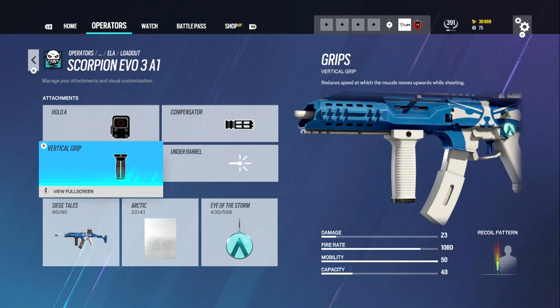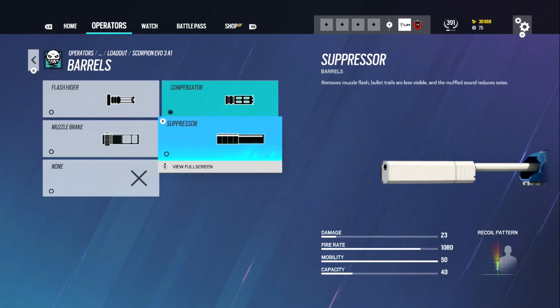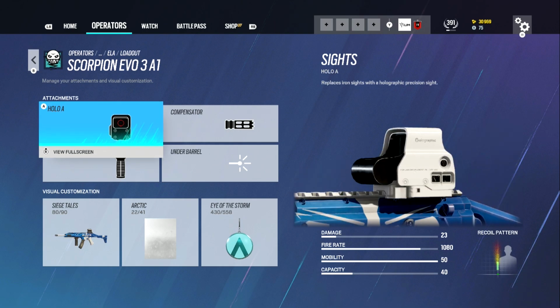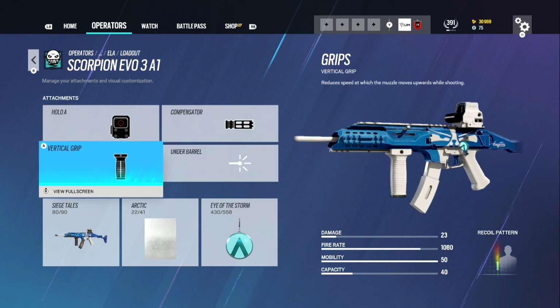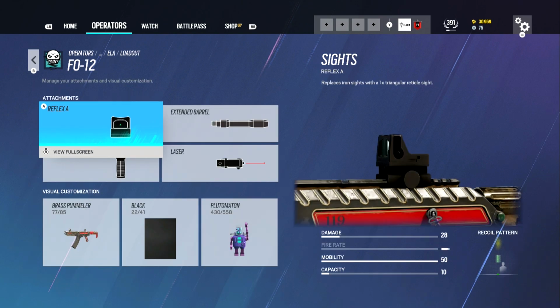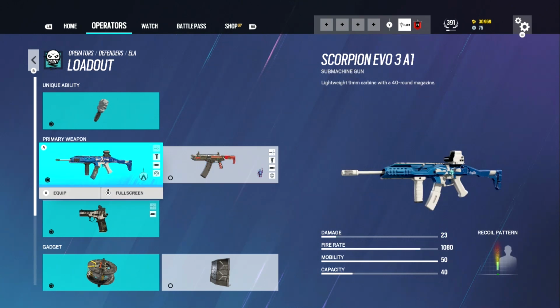Okay, for Ela, she's actually going to be a rare one where I use the Compensator instead of the Flash Hider. I know this is a different one. She doesn't have Extended right now. She has Extended Barrel, I might use that even. She doesn't have much recoil these days, to be honest. It feels really good with a Compensator now since they buffed that especially. That fire rate just goes crazy, 1100. That's one of the best in the game. Here's the shotgun if you wanted to see that. Also Extended Barrel, which is kind of nuts. Haven't used that in a long time though now.